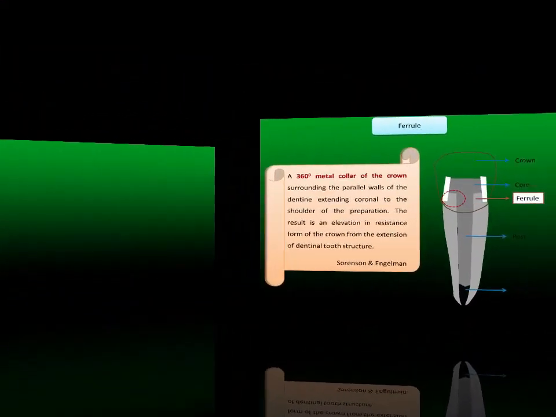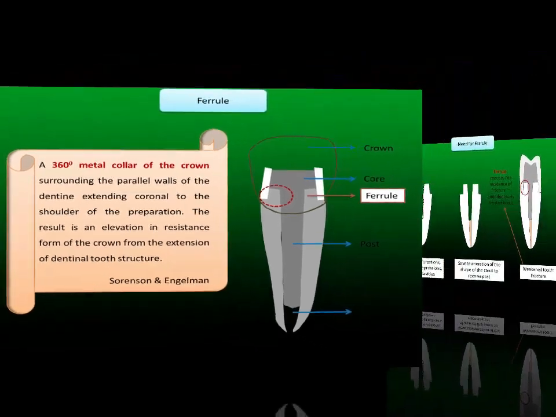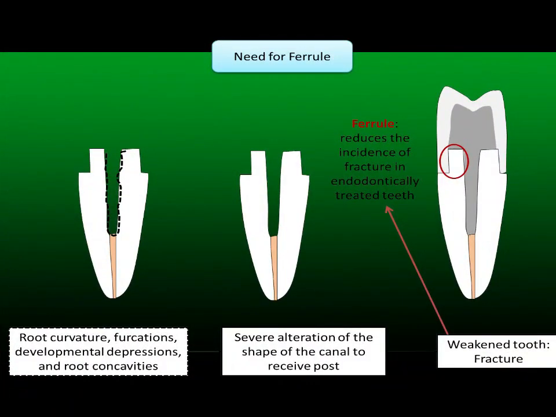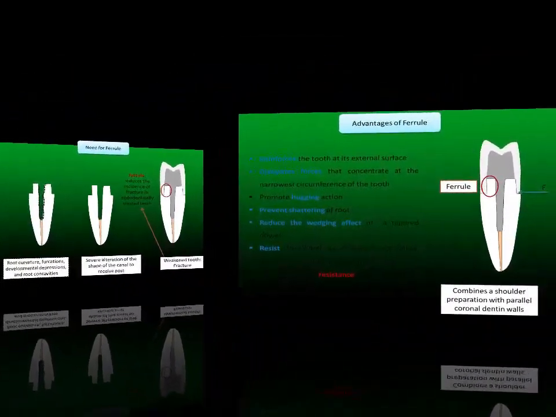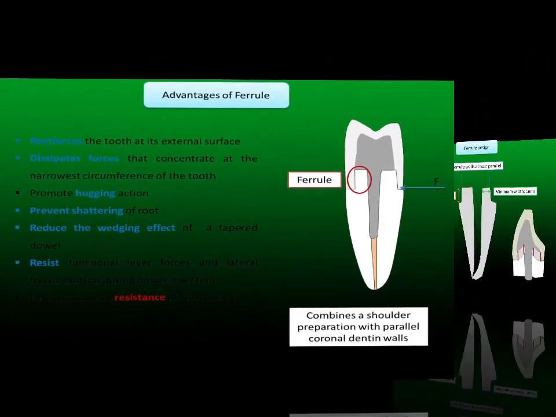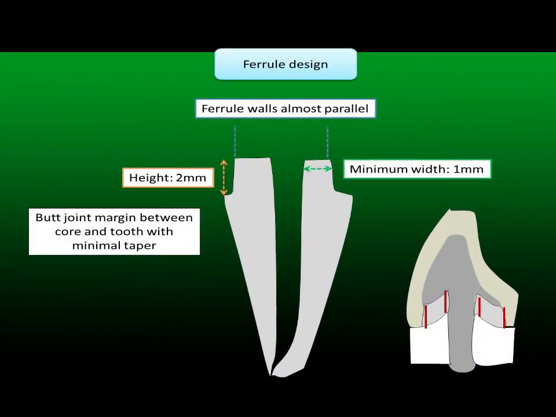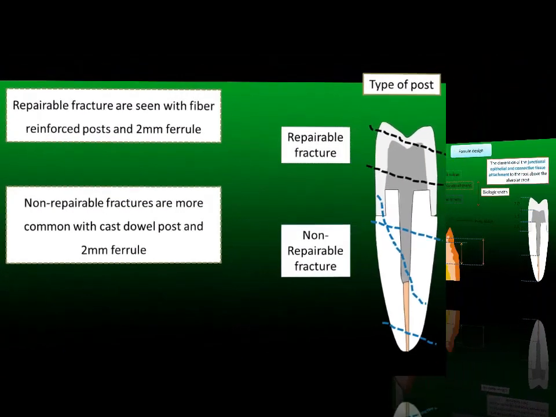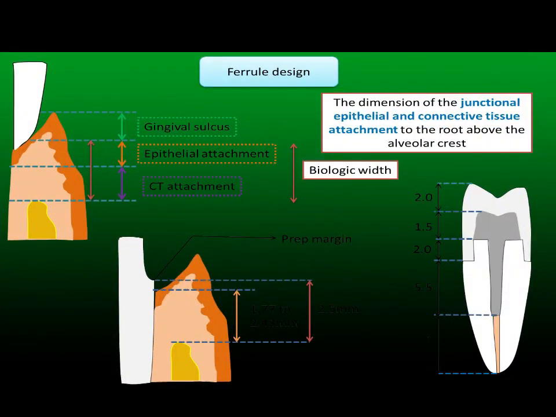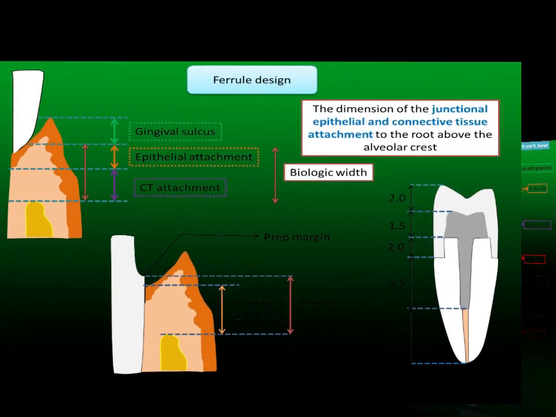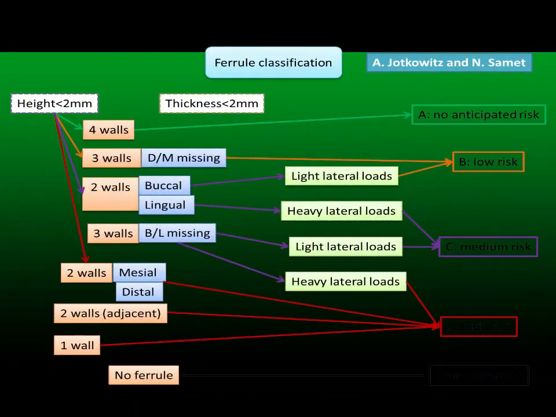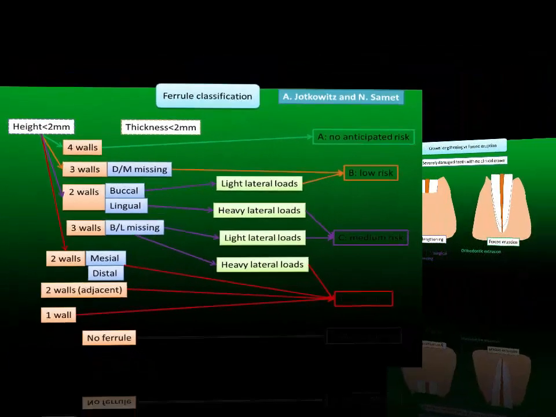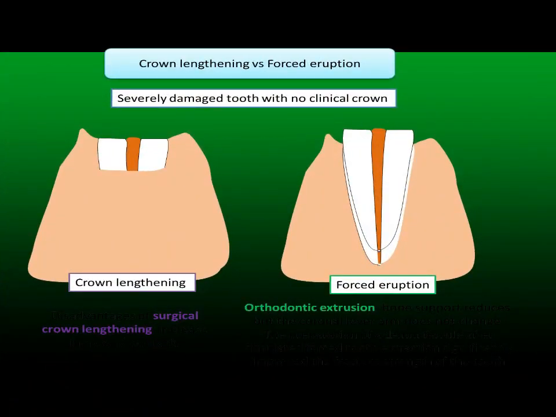Lastly, the aspects considered of prime importance when preparing a post and core are the height of the ferrule, its width, the number of walls remaining and their location, and the degree of lateral load placed on the tooth. It is of utmost importance to remember that other less invasive restoration types should be considered so as to be able to preserve as much sound tooth structure as possible when restoring severely broken down teeth. This is of particular value when the remaining axial wall dentine thickness is compromised.